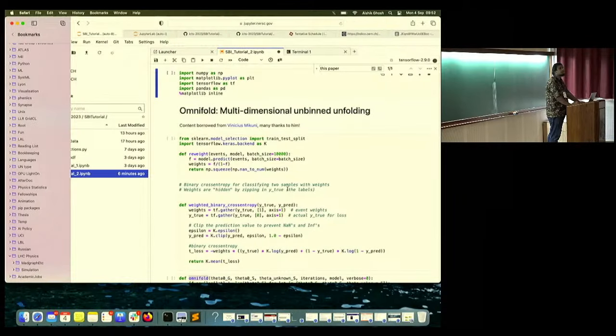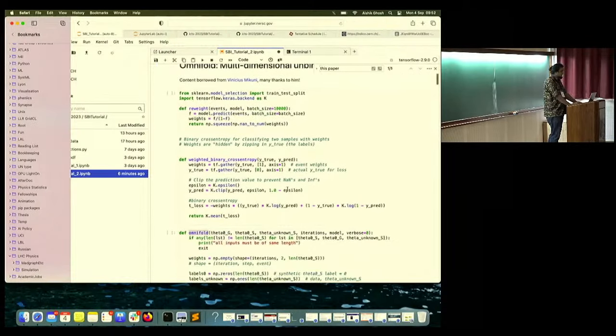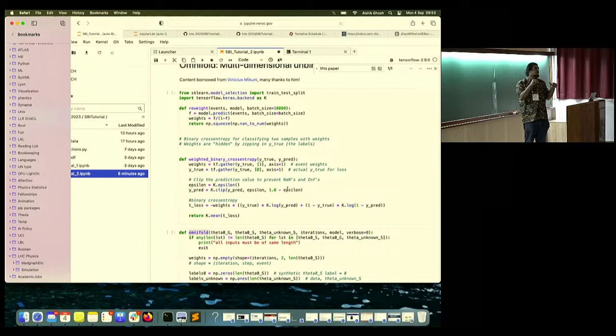Yeah, that's right. So first time you train it for simulation versus data, reweight, then the model is trained again. And so then it predicts a different set of weights, which is to do the generation versus generation reweighting.